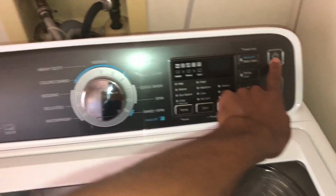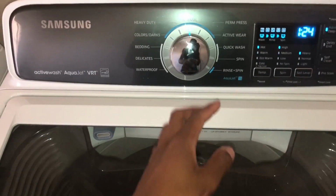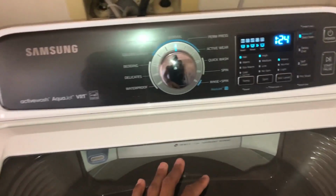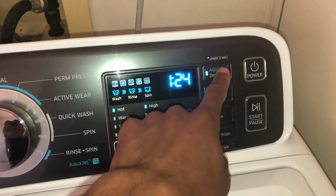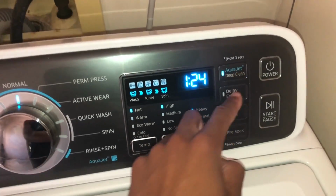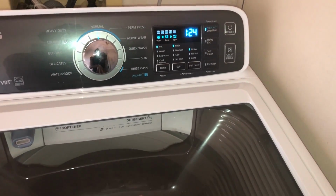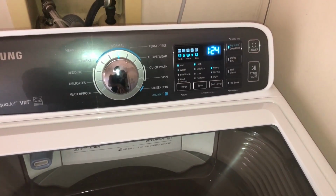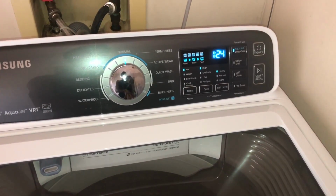Now I'm going to go ahead and power this up. It also defaults to the very last cycle that I just used, which was a normal wash with a heavy soil level and Aquajet deep clean. That puts me at 1 hour and 24 minutes. Another thing to note is that these washers do take longer to wash. You must understand these are not your 35-minute maximum heavy-duty wash cycles anymore.